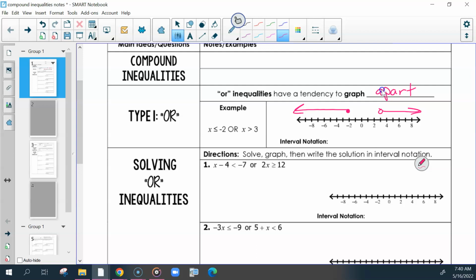And then for our interval notation, we're reading this left to right. So this starts, it goes off the graph, keeps going to the left. So it starts at -infinity. And then as I keep reading left to right, it stops at -2. This is a closed circle, so this is a square bracket. Or it starts again at +3. So it's going to be parentheses because it's open. And then it keeps going to the right.